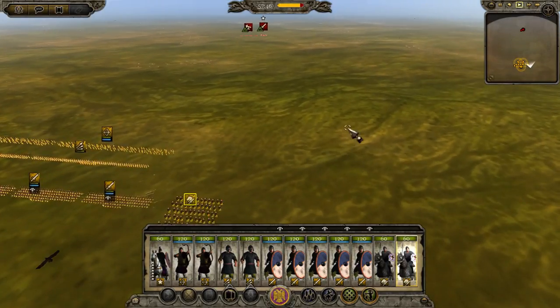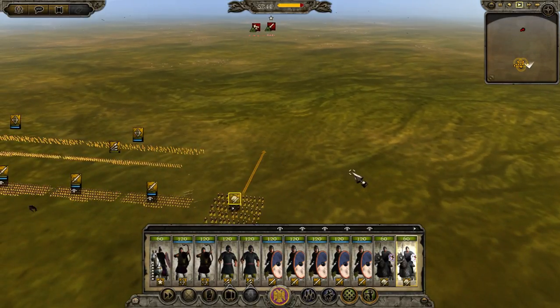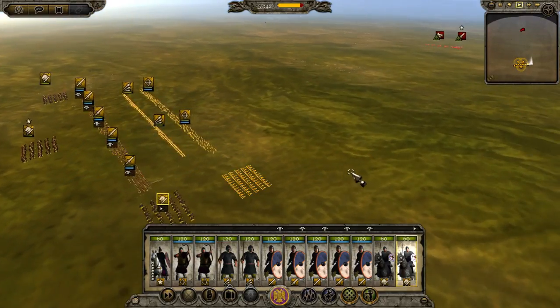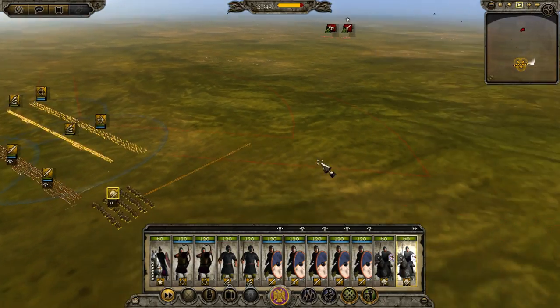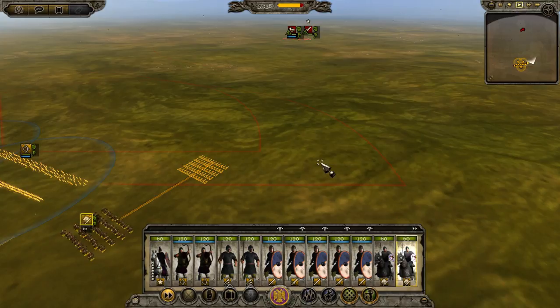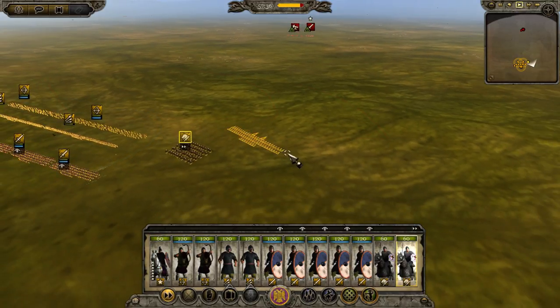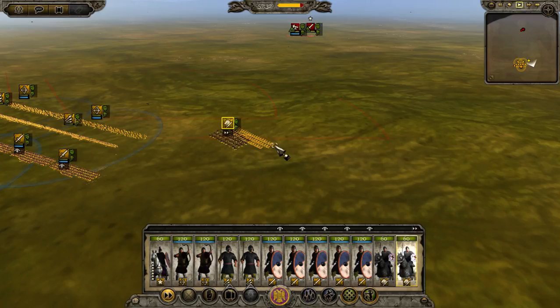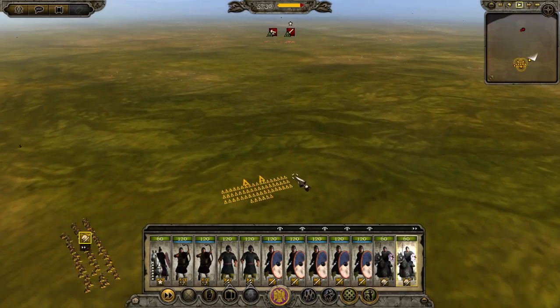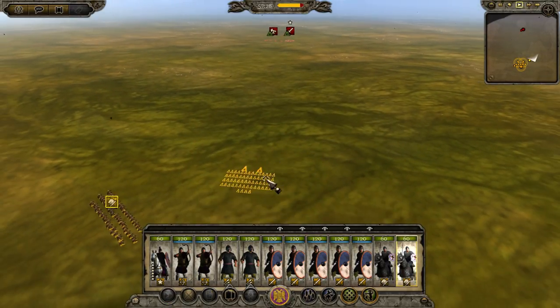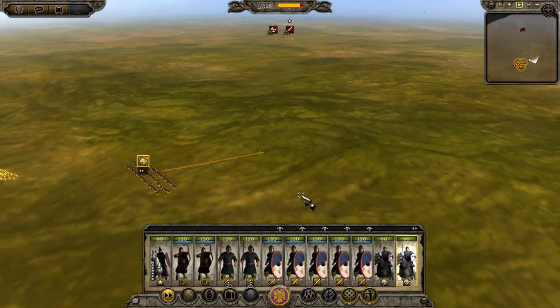So first of all, we all know single right click is a move order, double right click is a move order and they will run, and you can click your right mouse button and pull your mouse to set some kind of formation.